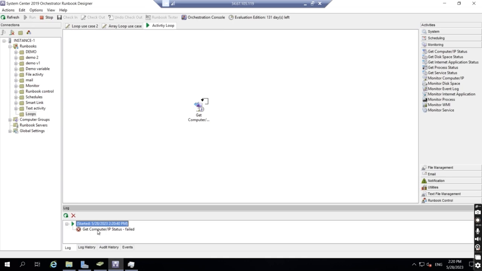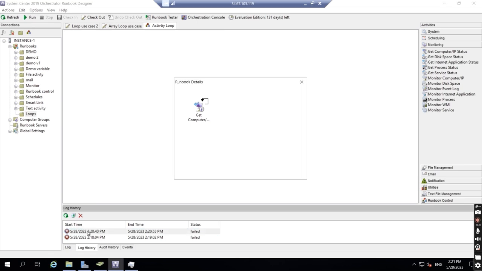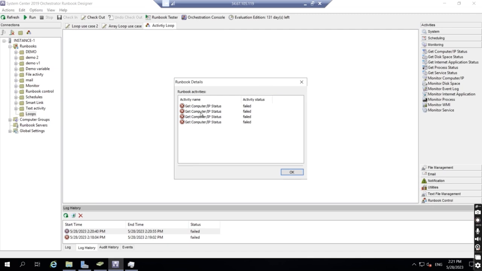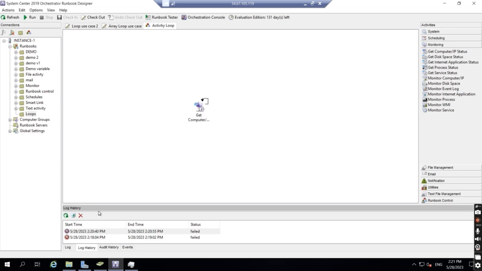So it is running and retrying again and again, and whatever threshold we have put, that has been made. Click on it. Here now you can see 1, 2, 3, 4 times this activity was retried, right? And now you can see here the time we have put for the timeout. Now you can see here 40 and here 55. So what is the difference here? Time 10 seconds, right? So after this is my timeout.